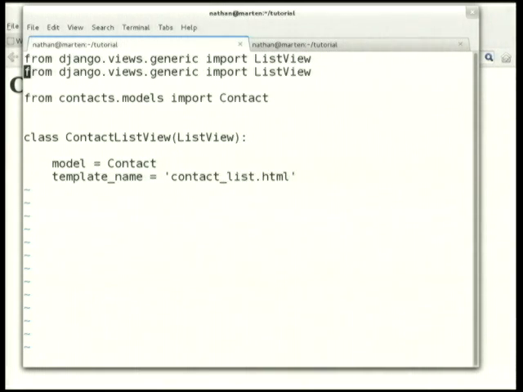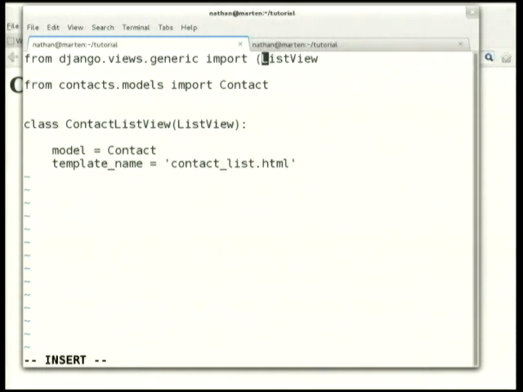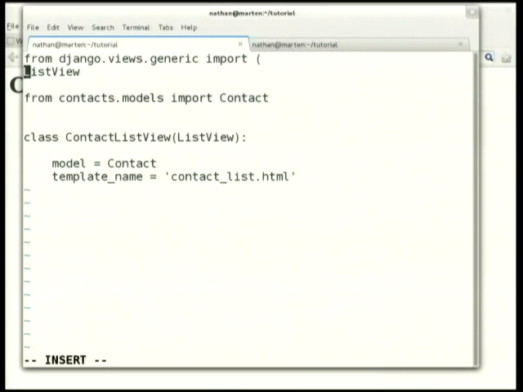So the object list is something that you got from deriving from list view? That's absolutely correct. Because list view, as you can tell by its name, operates on a list of things. We're going to see in just a moment that when we do a create view, we have an object, not an object list, because we're operating on only one of them.